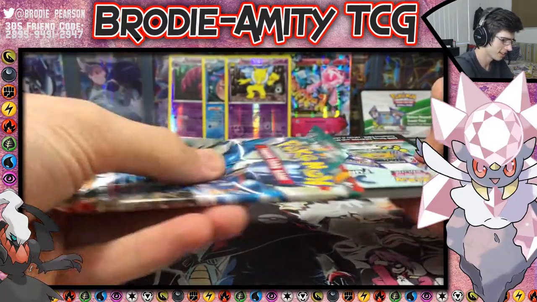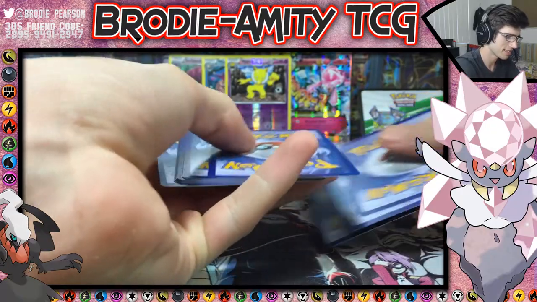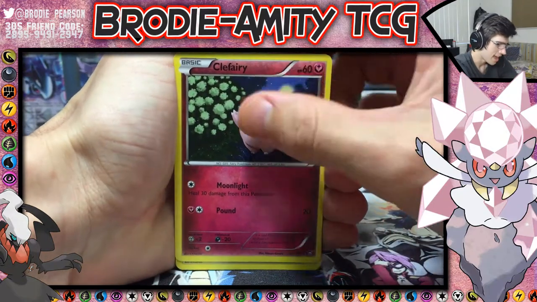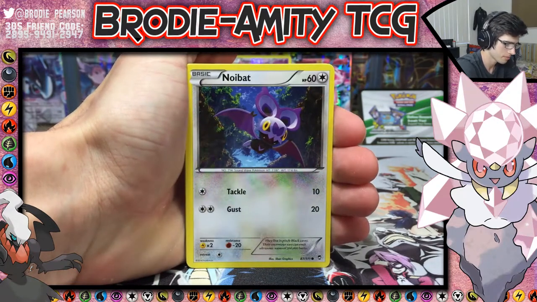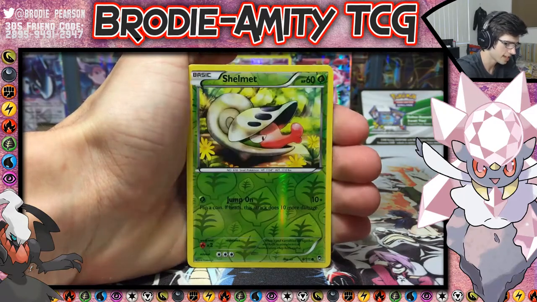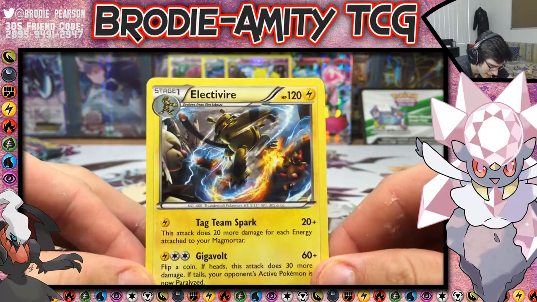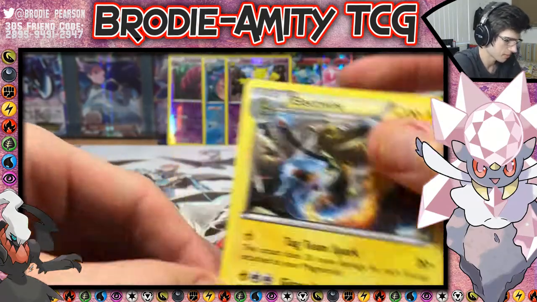Thank you. The good luck streak has been really strong lately. I wouldn't mind if it continued for me. Just please. Anyway. Clefairy, Electabuzz, Patrat, a Slakoth, Noibat, a Super Scooper, a Mora, a Focus Sash, Shelmet, so there goes the reverse rare streak, then an Electivire regular rare. Cool, with Gigavolt, Tag Team Spark.